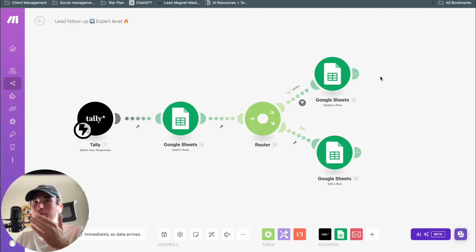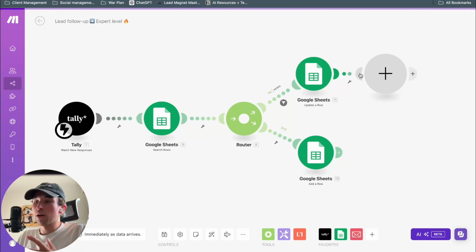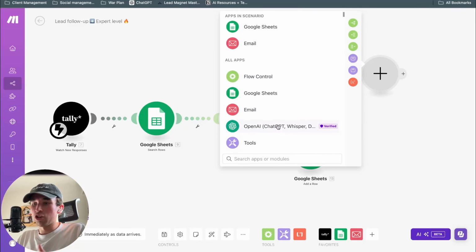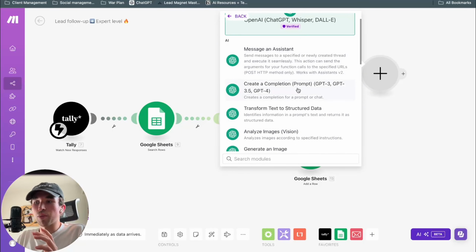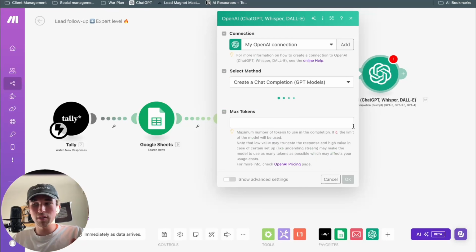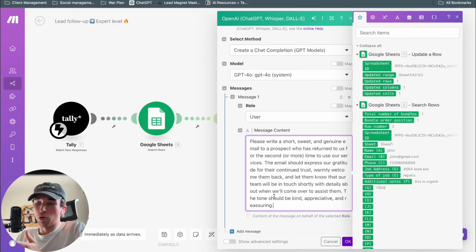And as you saw from the stats at the beginning of this video, it will help you convert an insane percent more clients for your business. So instead of just writing the emails blank and hard coding it in, which is fine, better than nothing, 100%, we're actually going to use ChatGPT to write the emails for us. Prompt, boom, here's the prompt.